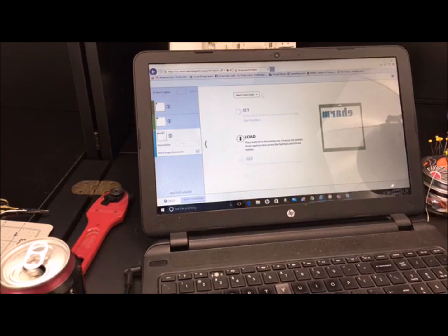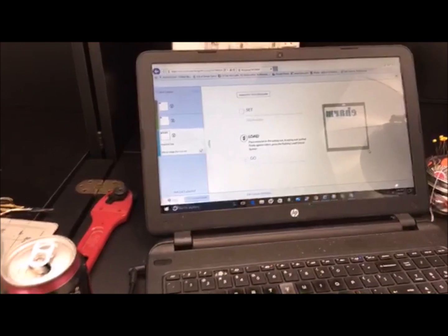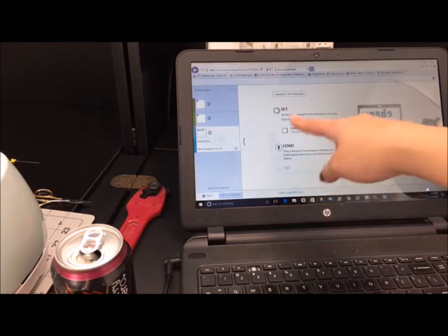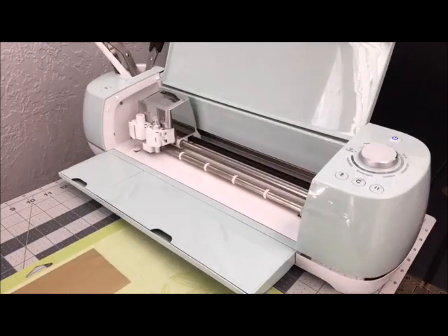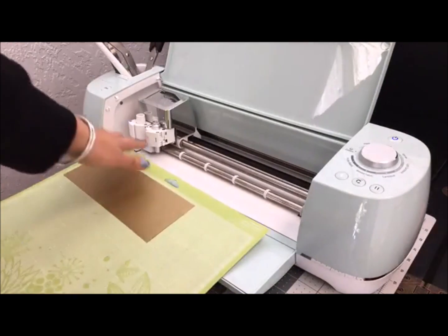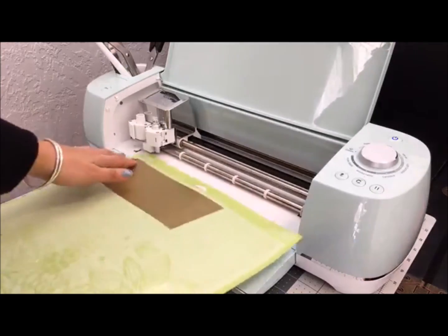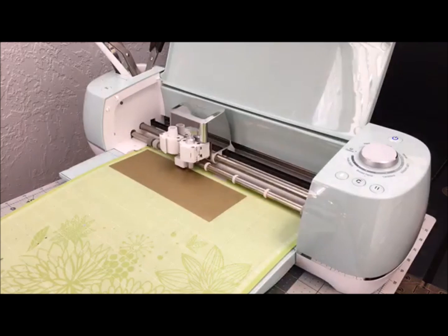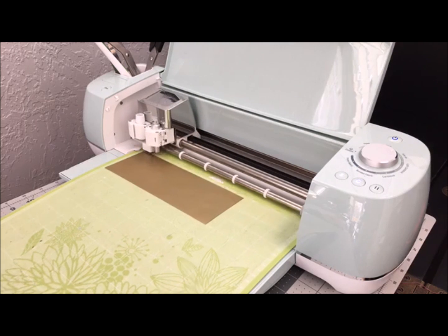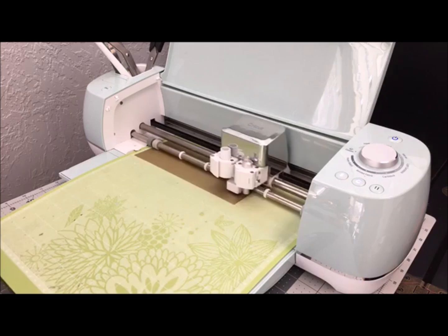And then you tell it which machine to use, since I have my old one in there still. And it thinks, and then it says to set the dial. I showed you how we set it. And then it has this arrow, it flashes. And you line it up. See these notches? There's one on both sides. Just slide it under. You load it. And then this will flash when it's ready to cut. And once it flashes, we just push it. And it shouldn't take too long on this one because it's a pretty simple design.